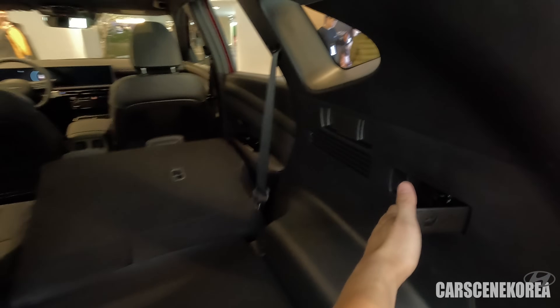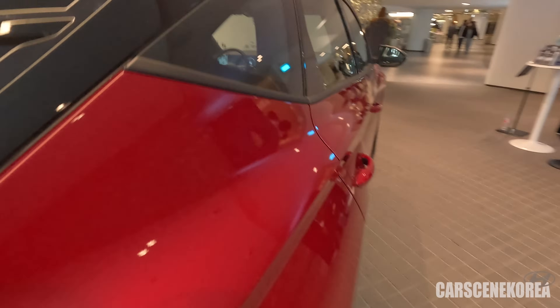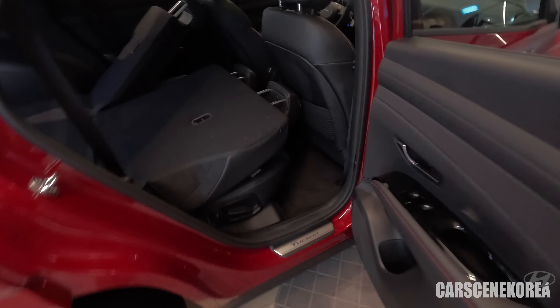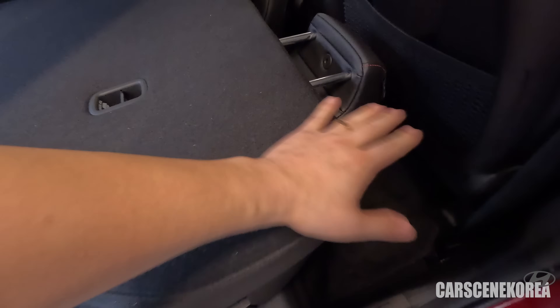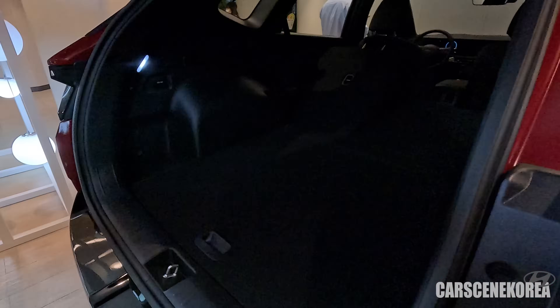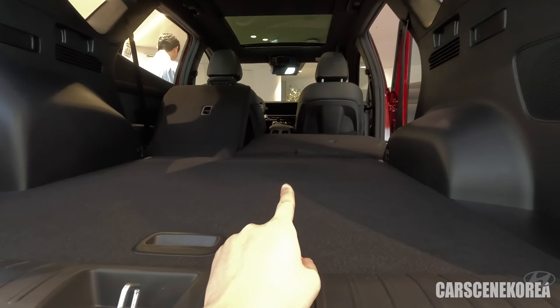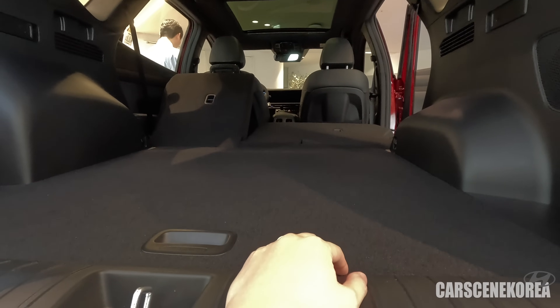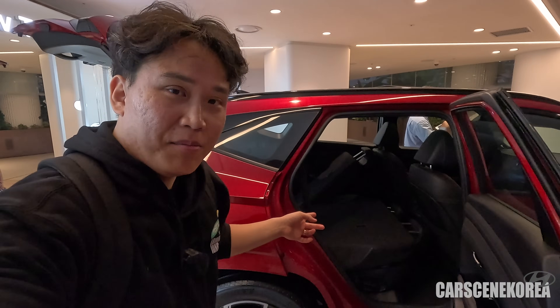You can fold your second row seats by yanking this, just like so — the second row seats fold just like that. I'm curious if I can fold the second row seat completely flat. It's slanted a little bit, but another brilliant thing Tucson did is that when you fold it down, the seat gets locked — it remains sturdy and firm. It's not super straight, a little bit angled uphill, but nothing that will bother you all that much. You can definitely sleep inside this vehicle. That is called Jabak here in Korea, and it's really a big thing.